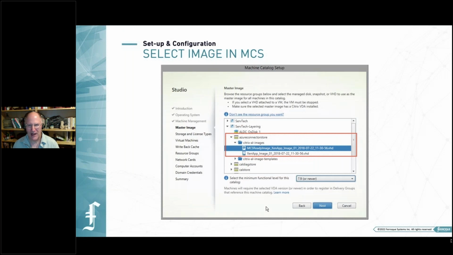And if you have really good eyes, you'll be able to see that there's an image name first, then an underscore, then a date timestamp with a VHD. So that tells you the name of the image that you're deploying, which was defined in your image template, and then the date and time of when you published it. And that's how you can do your version management. So when you're going to look for an image, you'll find the date time of the one you're expecting, and you'll apply that either to create a new catalog or apply to your existing catalog to update it within MCS. And that's kind of how easy it is.